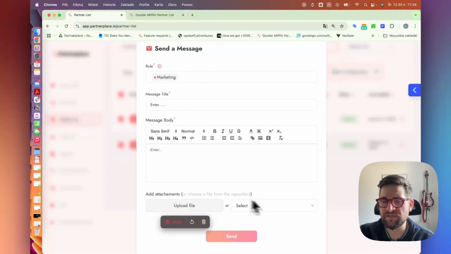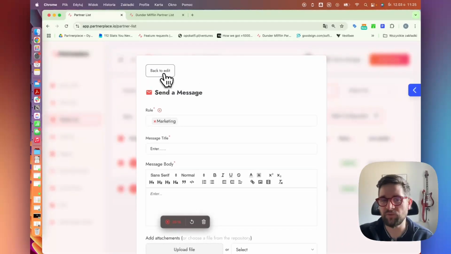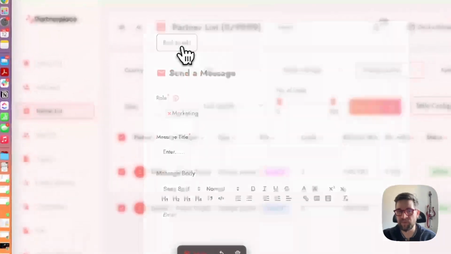Now, this is a demo version, but if you were in the production environment, you would actually have a list of people you will be sending it to at the bottom. And the idea is to be able to mass communicate with the partners, to give them information like, hey, I'm going to this city for an event, maybe let's meet there. Or, hey, I'm going on vacation next week, here's the person that will be handling the day-to-day.